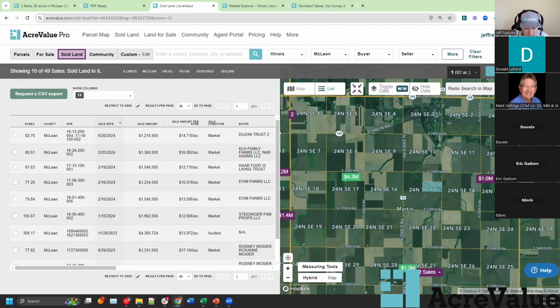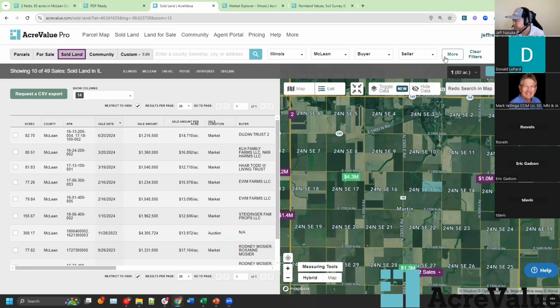So let's take a look at the question about improvements as well, and I know that's something on the roadmap about improved land filters. Sure, for some areas, yeah, exactly. I do see that question: is there a way to filter for improvements ranging from no improvements and up? So there are a couple of ways to do that, and the one that I would start with would be this.